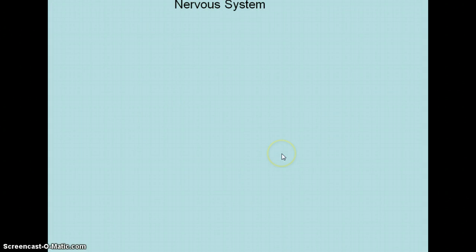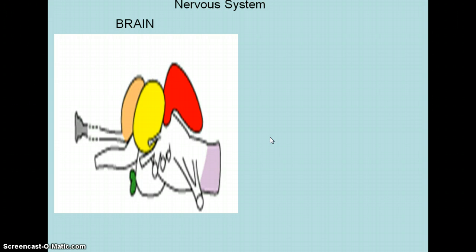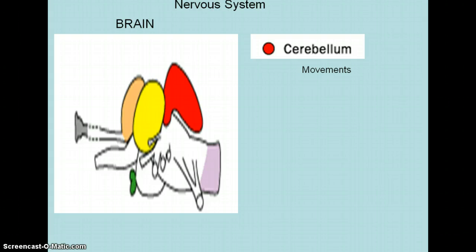Alright, nervous system. The main organ or main structure is the brain, and here is a picture of the brain. I'm going to introduce this, and then we're going to talk more about it when we get into human systems. So you've got the cerebellum. Okay, anybody know what the function of the cerebellum is? Motion. Oh, that's the bottom. So think of L for legs or movement. Even though fish don't have legs, I'm trying to help you because there's another word that sounds like cerebellum. What is it? Cerebrum. And that's what you guys were all thinking, right?